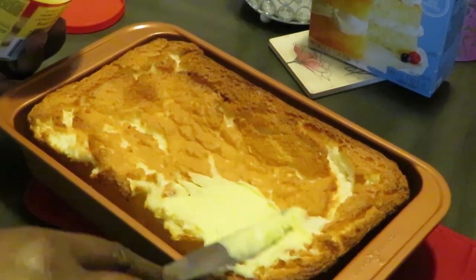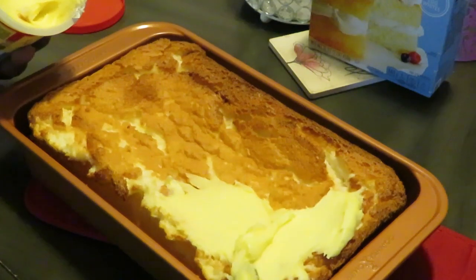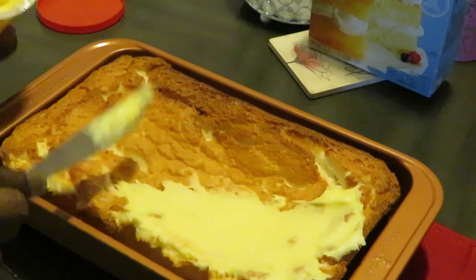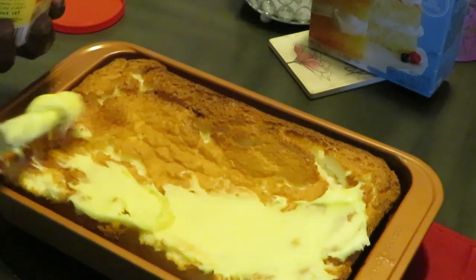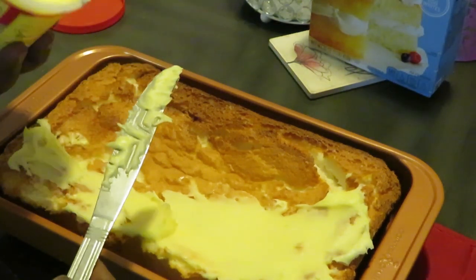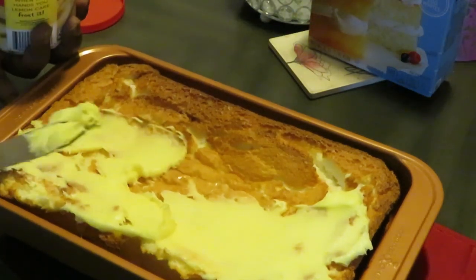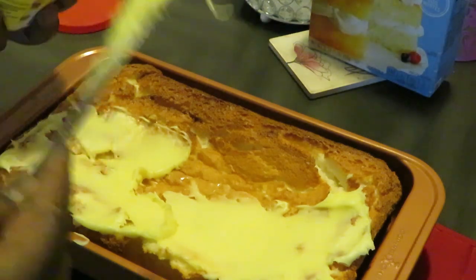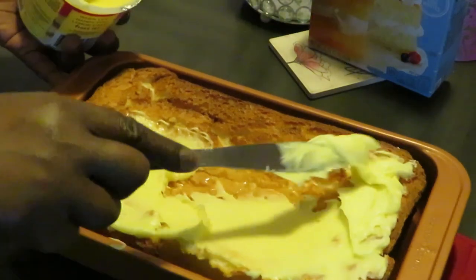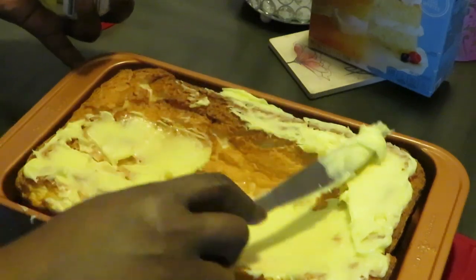That's gonna be good. Y'all know how angel food cake is — it's very sensitive, so you gotta be careful putting the icing on. Put a nice layer across that top just to give it a little extra flavor. My angel food cake kind of ripped on the side — it was kind of blowing up in the oven — but I ate that part and it was good. I have not had angel food cake in a long time. I saw it in the store and said I gotta get me some.